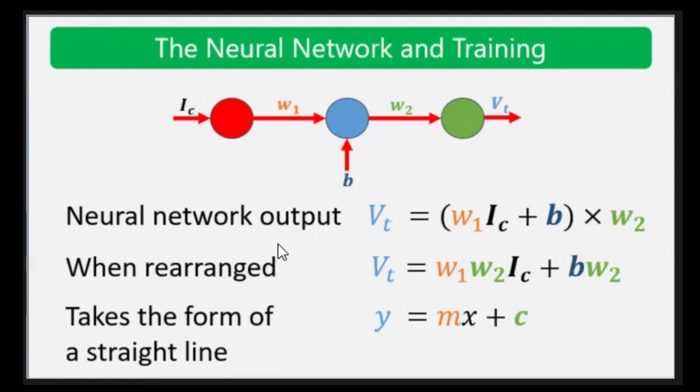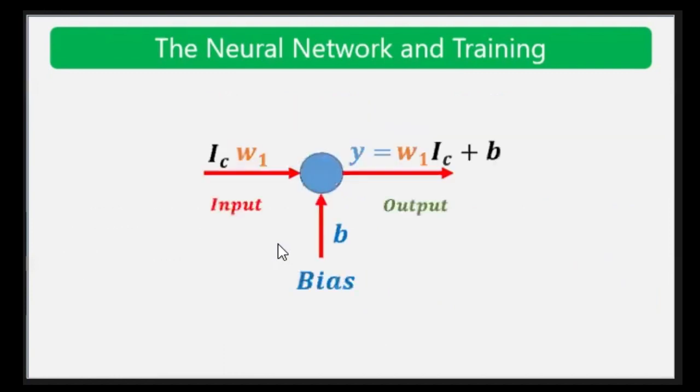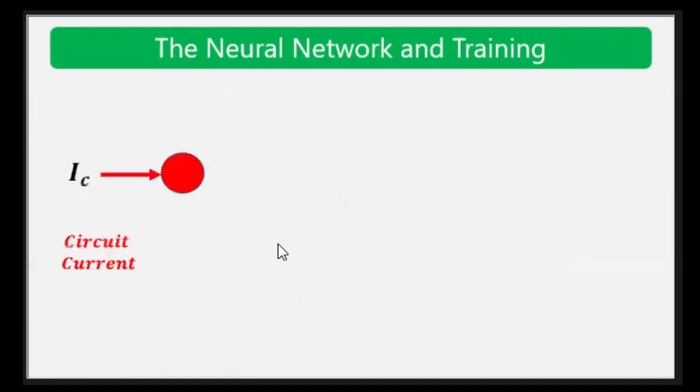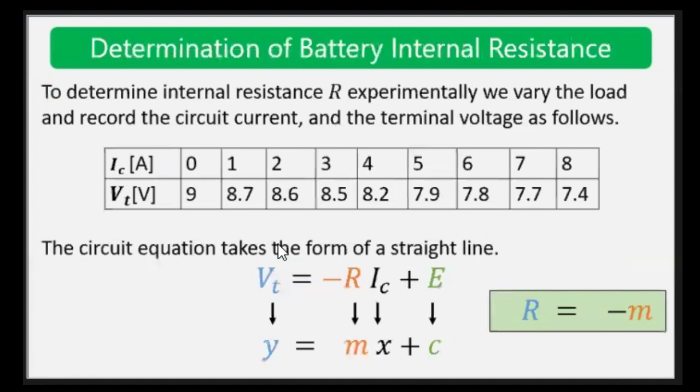So now as a neural network, what do we have? These are the inputs that we have, input and output. When I put 0, I expect an output of 9. When I put 1, I expect an output of 8.7. So based on this, I need W1, W2 and B to be changed every cycle. So in the first training cycle, I'm going to put 0, expecting 9, and 1, expecting 8.7.